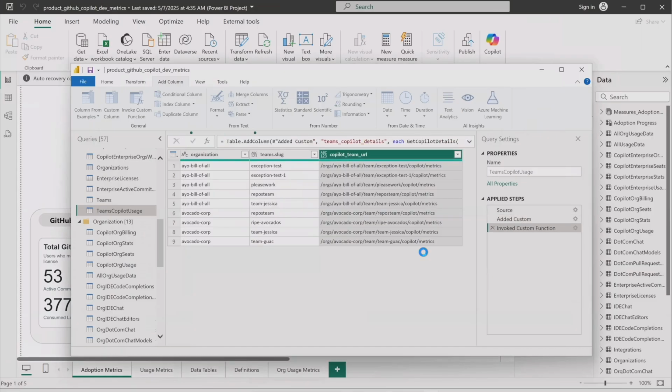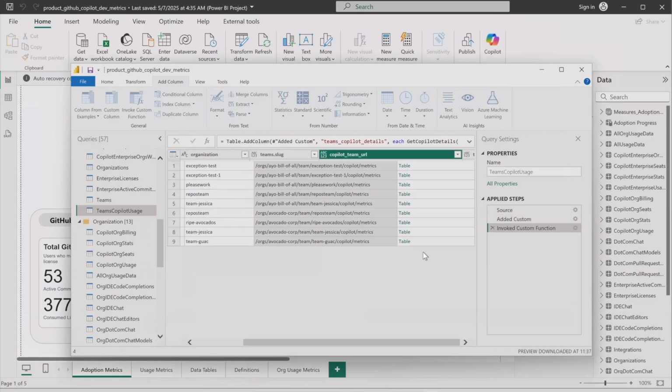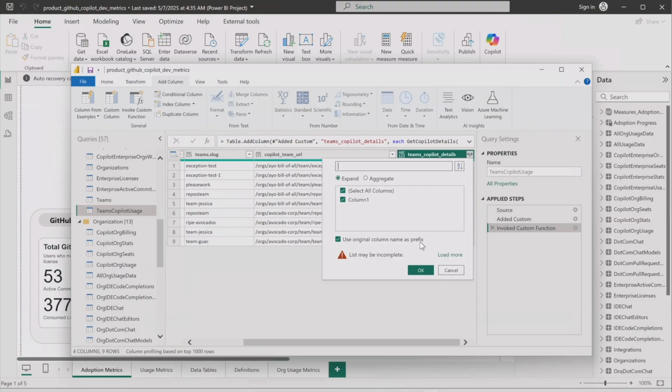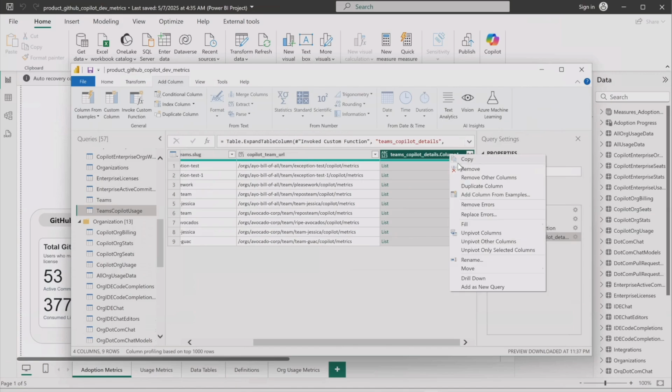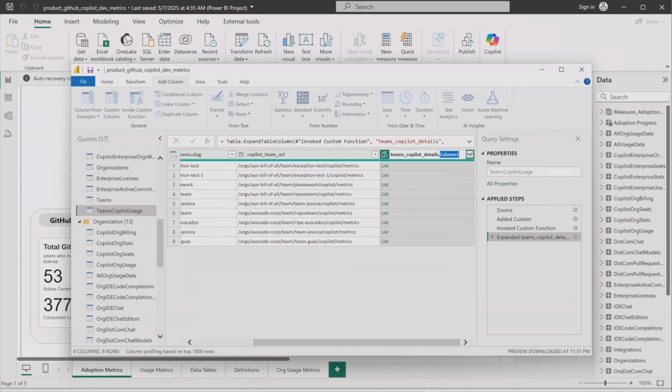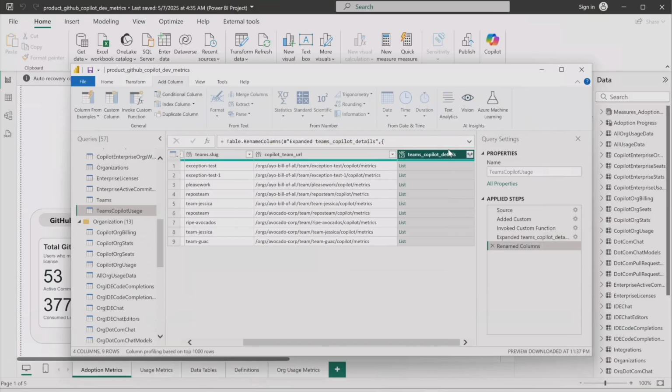And wow, amazing. So let's expand this table. Make sure you've loaded all the columns. Yeah, there's just one column there. Again, as usual, you don't need that extra bit. If you want, you can take it out. So this is team copilot details, and I can expand this into new rows. Or no copilot details.